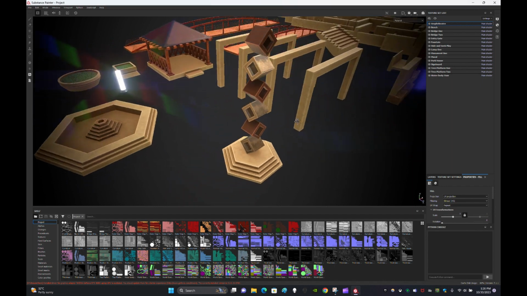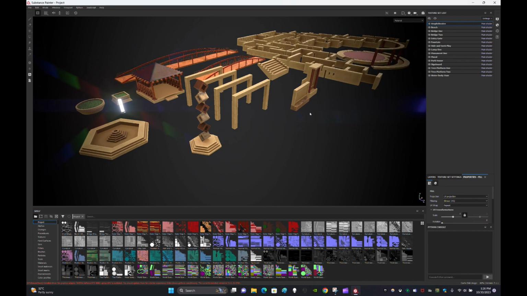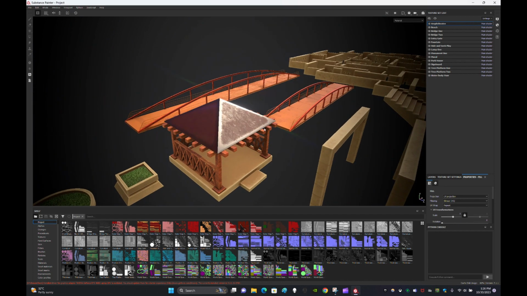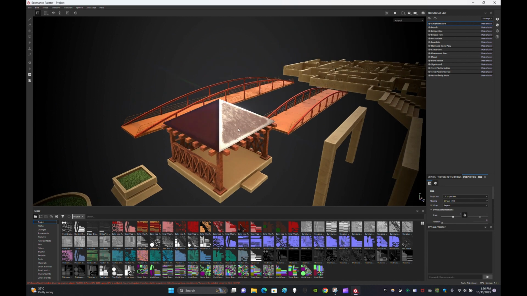So I tried to achieve the color of old materials, the oldness. So this is part one done for me from Substance.